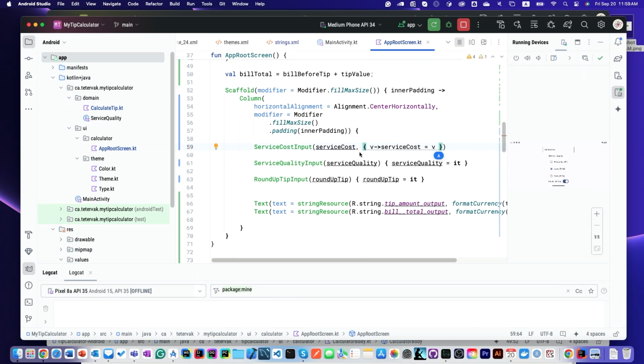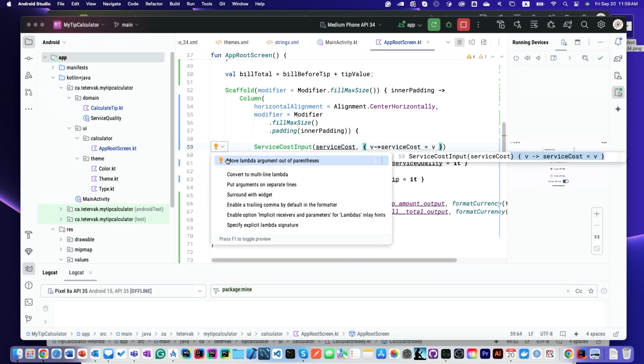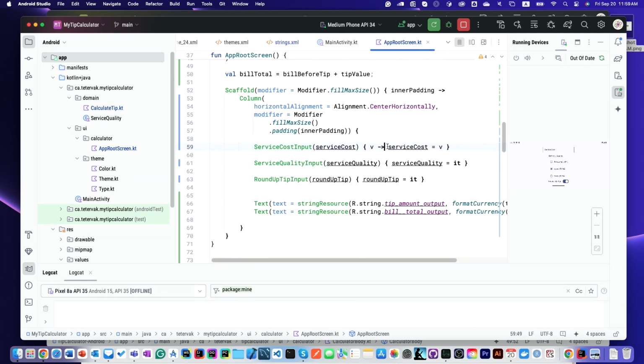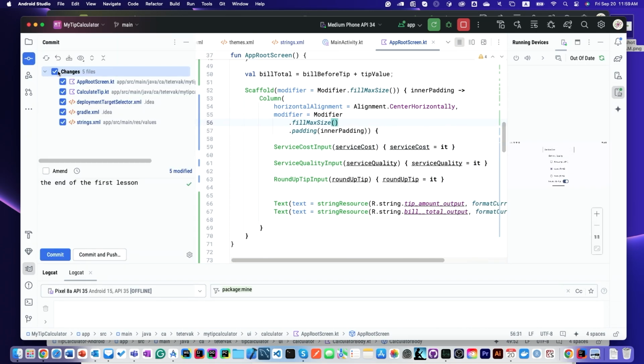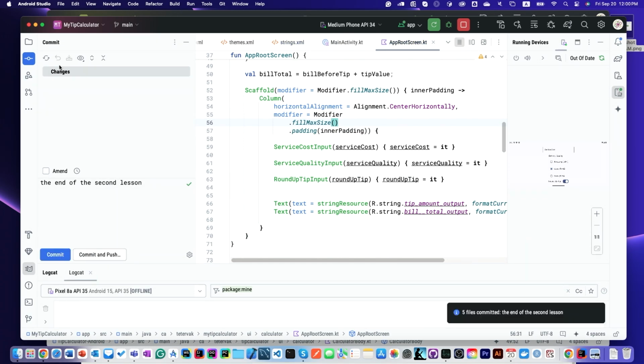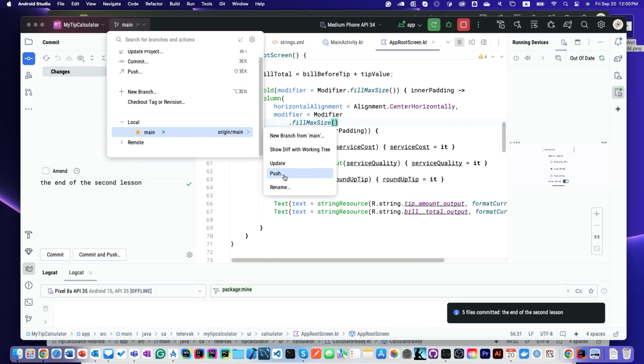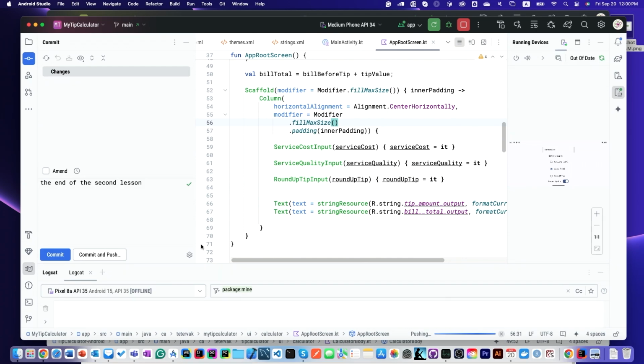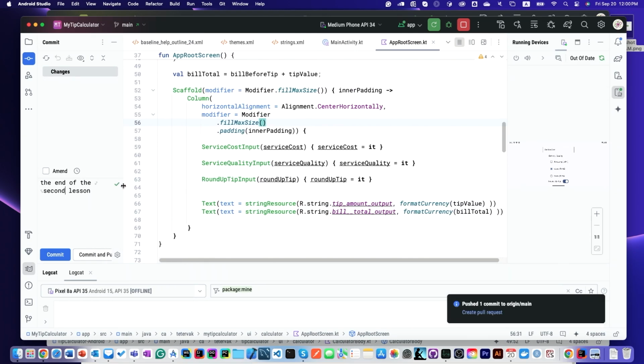Okay, makes sense. And do the second. That's commit.